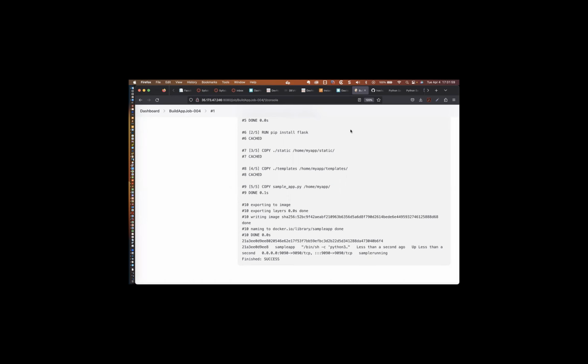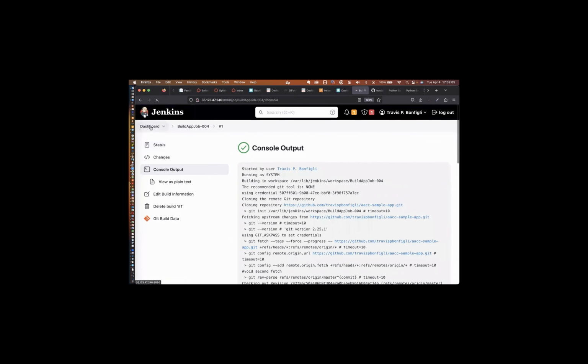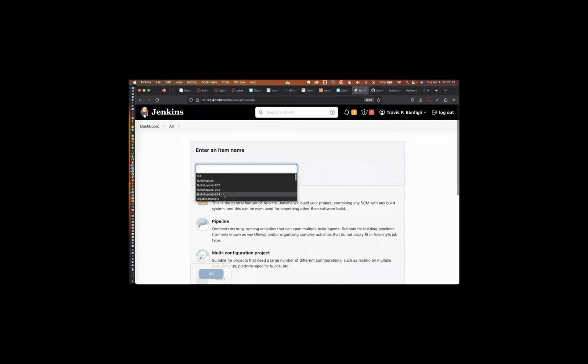So let's force what I think is probably going to be an error here. Let's create a problem here. So if I go to my Jenkins dashboard, let's say I want to create a new item, right? I click on create new item, and I'm going to call this build app 005. And it's a freestyle project. We're going to click OK.